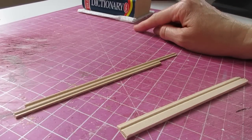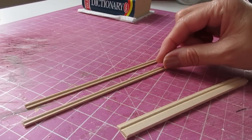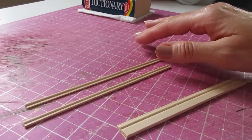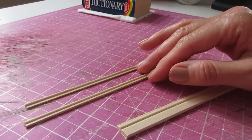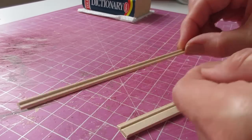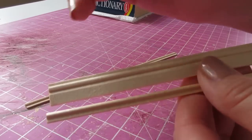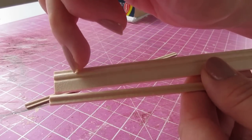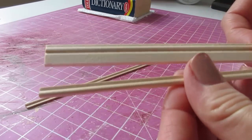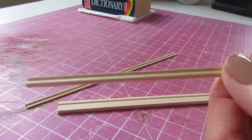Okay, so whilst the surround on the picture is still drying into place, I want to apply some wood dye to my wood for the frame. And then when I come to mitre it and join it, I can just glue it straight together and stick it into place around the painting. So what I'm actually using for my frame is part of my skirting board. If you can see, I've cut away that rounded area and then the flat bit at the top there, which gives me a thinner strip with a nice bit of shaping in it to use for the frame.